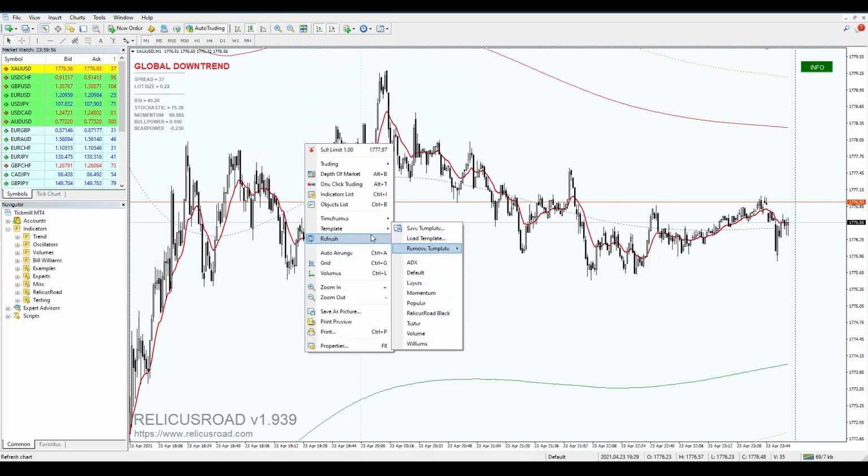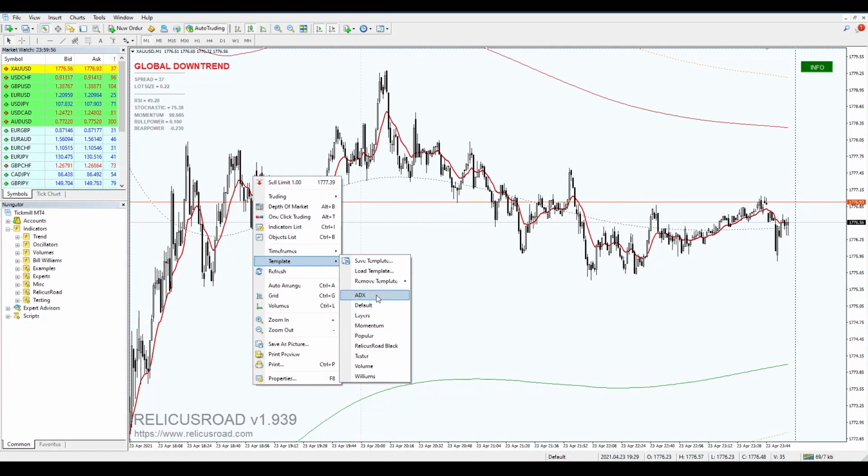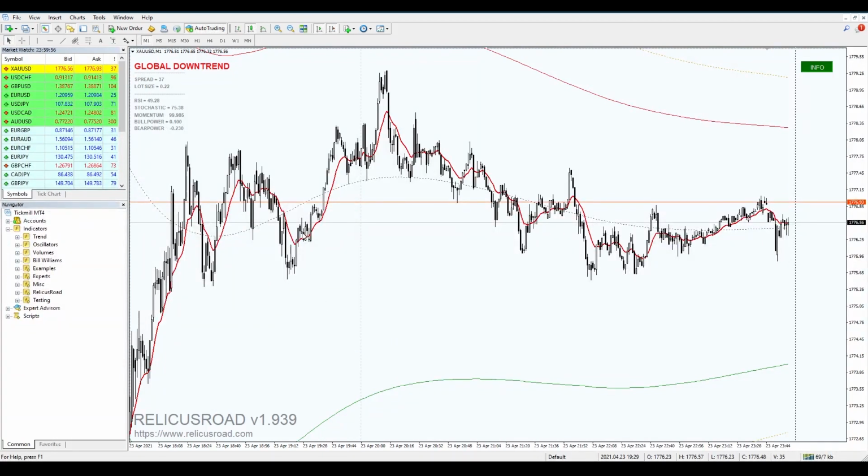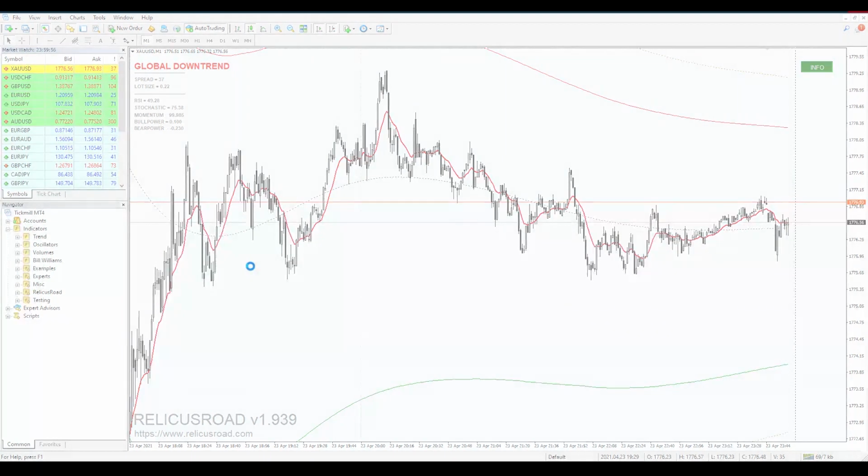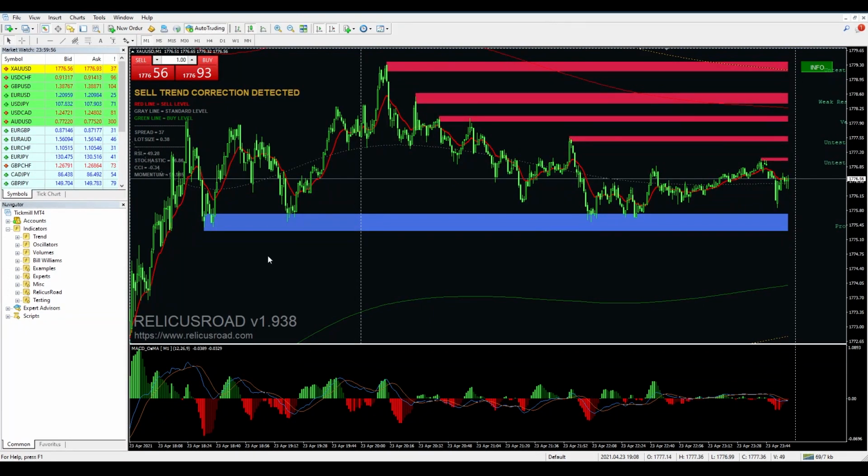After that, you can just go to templates. In future, maybe you'll not see this as the default. Right click, template, RelicusRoad, black or white. We'll have two variations. Here, it's RelicusRoad black. If I just press this, it's going to load the template. It takes time, and if it seems to get stuck, that's really fine because it's doing verification from the website. You need internet for this, so let it verify from the website. Sometimes the connection is slow, and that's also okay.